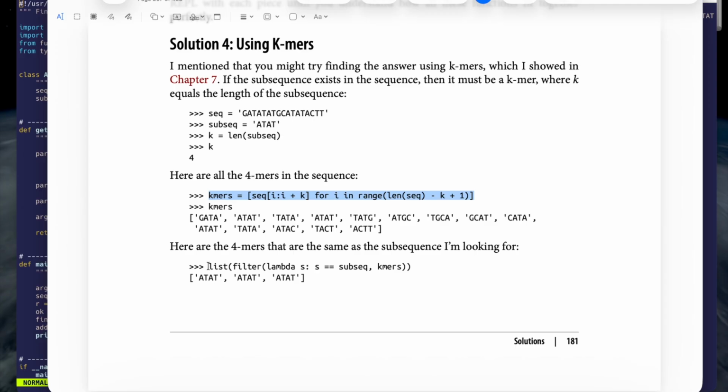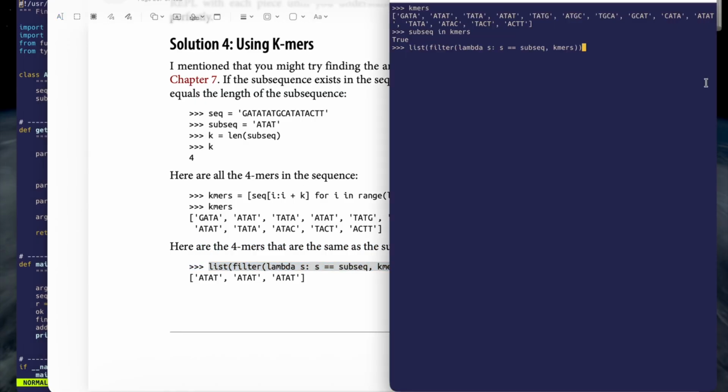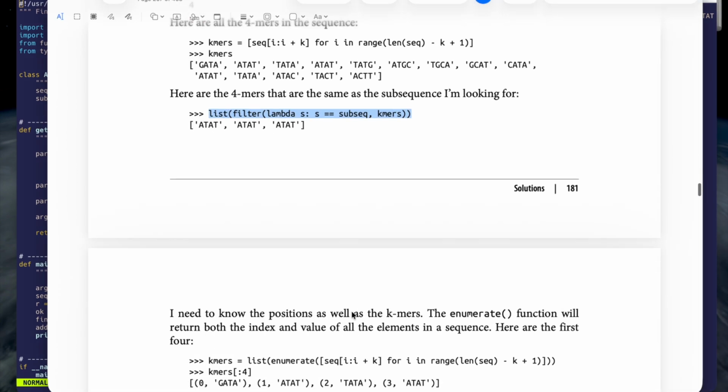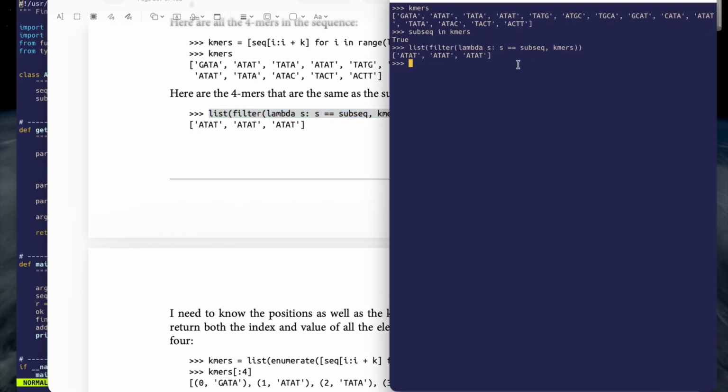So what I actually want, instead of knowing just that the k-mer is found, is I want to know what the k-mers are. Well, in this case, it's a little silly. I know that they're all going to be AT. And that's useful. So I have found the 3 k-mers, but the problem is I don't know where they are. And just knowing which k-mer it is would tell me the position where it is, because this is the first k-mer, and that's starting at the beginning of the string.